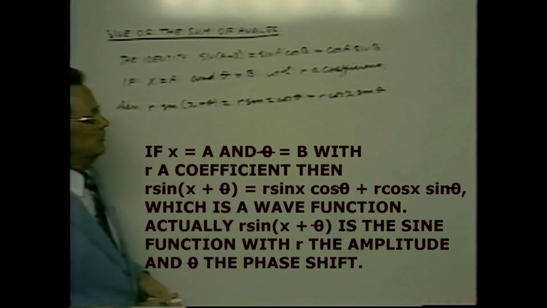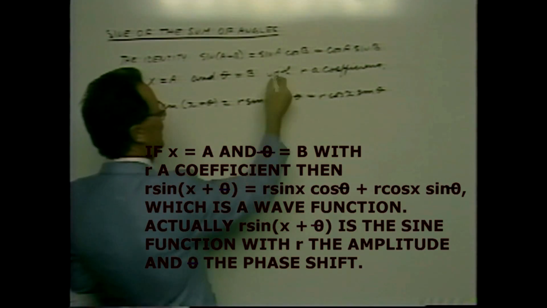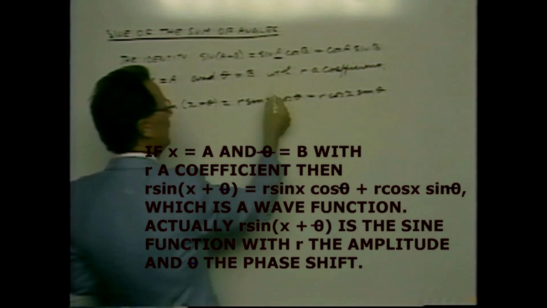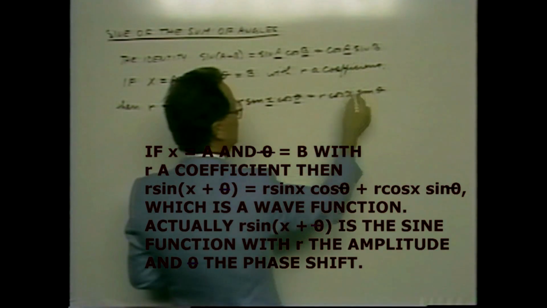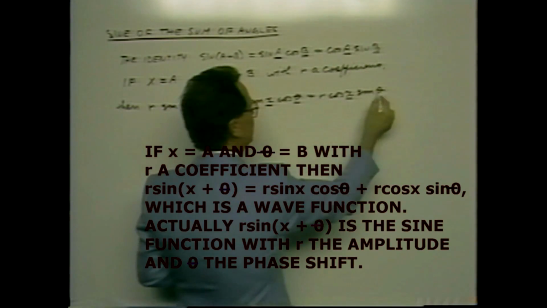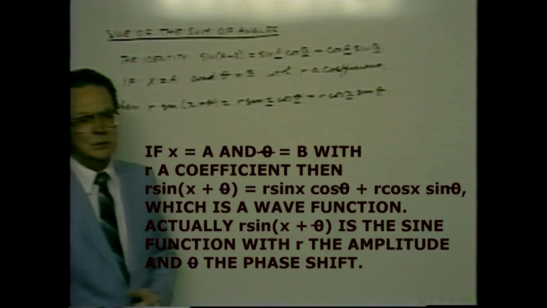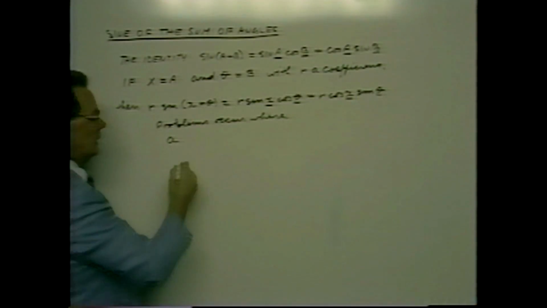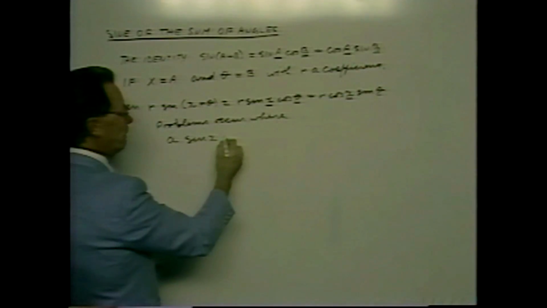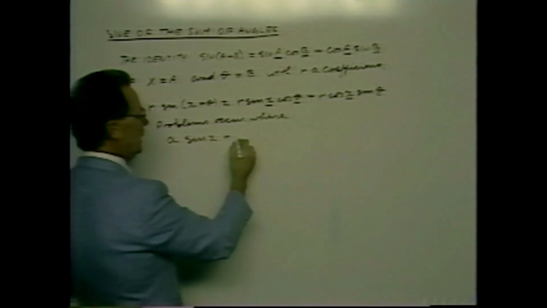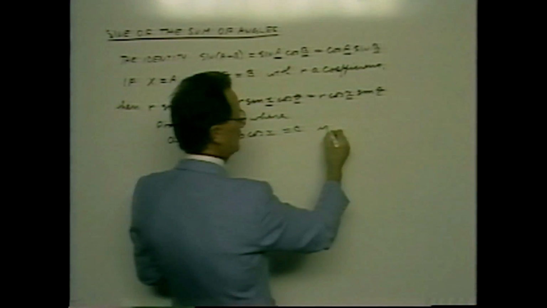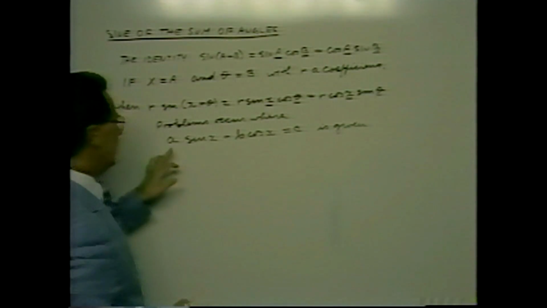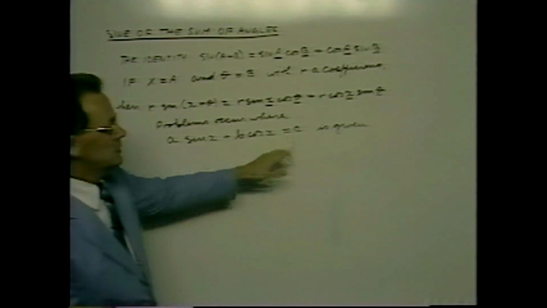Check the board carefully and make a note that we have the proper substitution for a, x, b, theta: a for x, and b for theta. You will be given problems in which a sine x plus b cos x is equal to some constant c. In this example, a, b, and c are numbers.